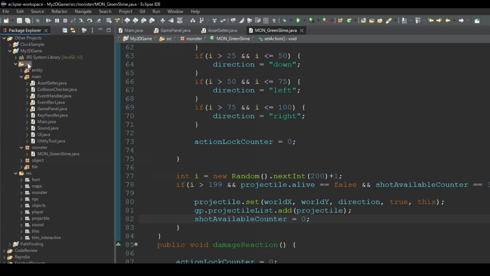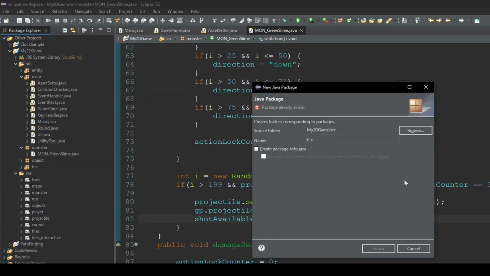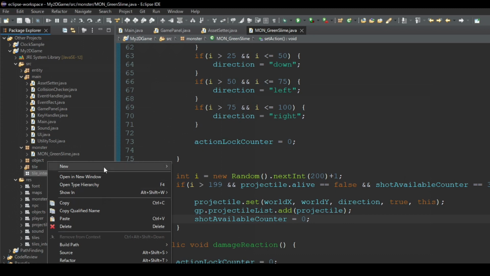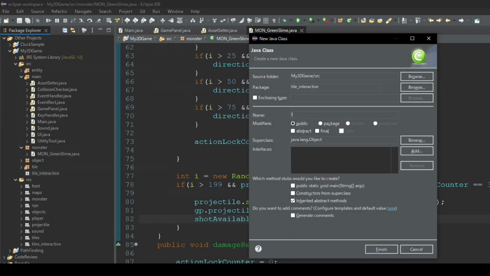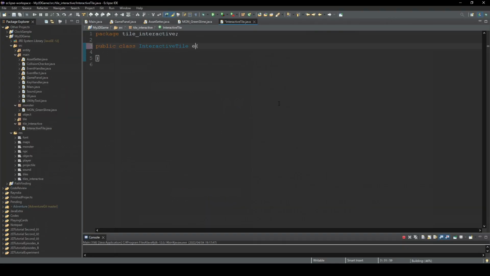Also inside of this source, create a package. Okay, tile interactive. Okay, here create a class interactive tile, and this extends entity.